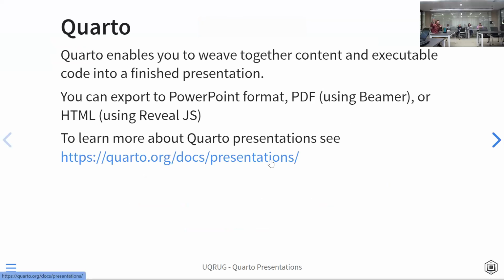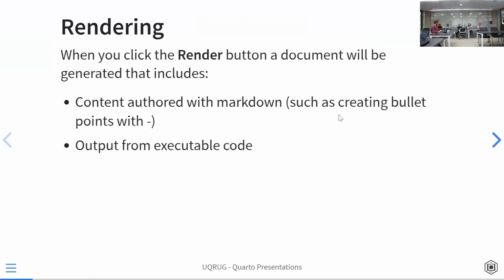As I was showing, Quarto enables you to export things from within R. Because it's inside of R, anything you create in R can also be exported onto here. So graphs, code, images, whatever you make in R, you can put onto here. Go to the next slide. Basically, you click the render button in R and it'll create this. Any code that is there, it'll turn into slides.